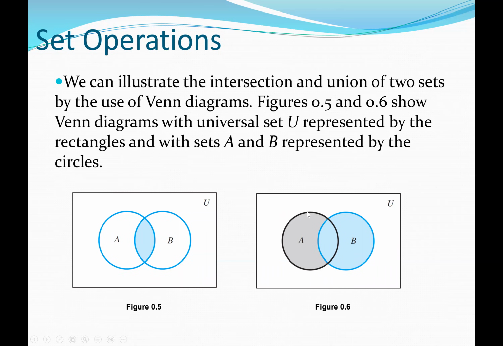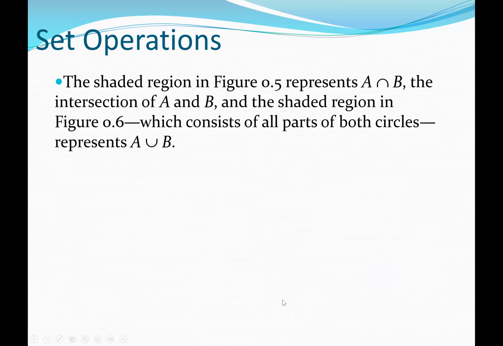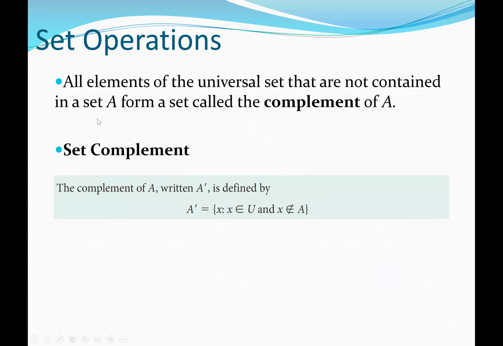And this will be a union. We want everything in A, everything in B, but we don't want a duplicate. So if a set has elements 1, 2, 3, and there's a duplicate, 1, 1, 2, 3, we are going to remove one of the 1s to have only one 1. So again, in just a few seconds, we're going to see some examples.